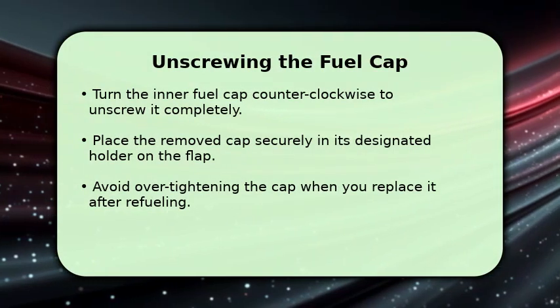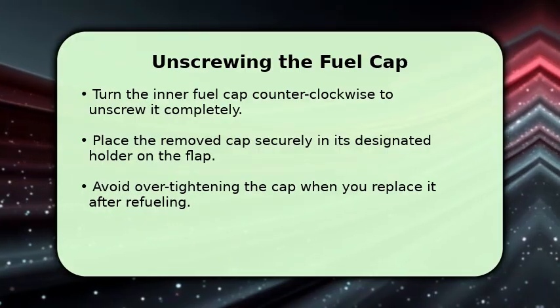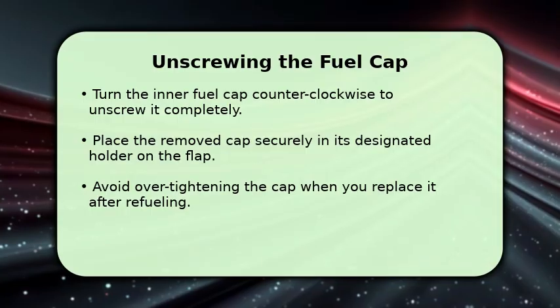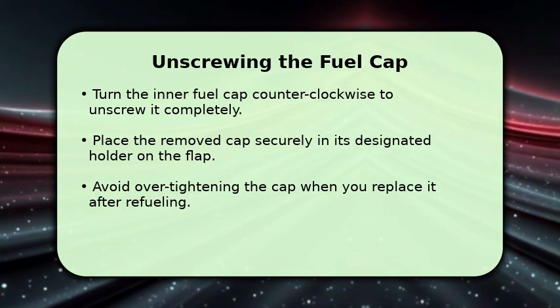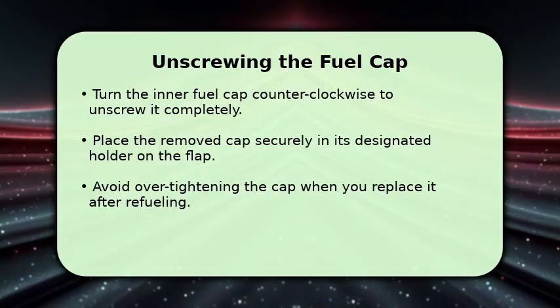Once the fuel flap is open, you'll see the actual fuel cap. This cap needs to be unscrewed. Turn it counterclockwise until it's completely loose. Most Audi A6 models have a convenient holder on the inside of the fuel flap where you can place the cap while you're fueling. This prevents it from getting lost or damaged and keeps your hands free.